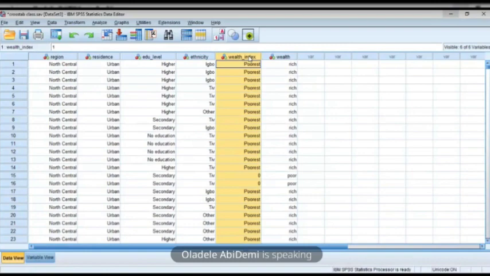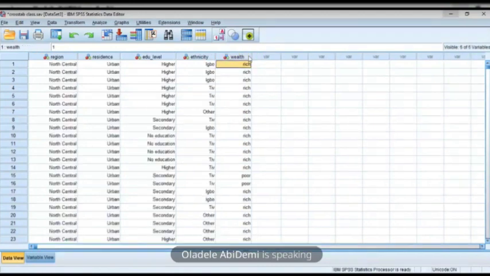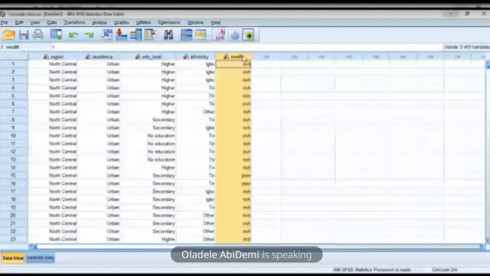So if you are very careful about what you want to do, you can recode into the same variable. But if you want to leave room for a possible mistake, or you want to perform some other things, it is actually safer to recode into a different variable. Then, of course, you can delete this variable. I'm deleting this variable. I've recoded my wealth index into rich and poor categories only.